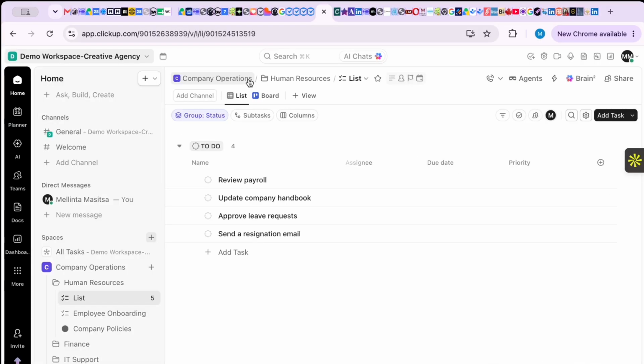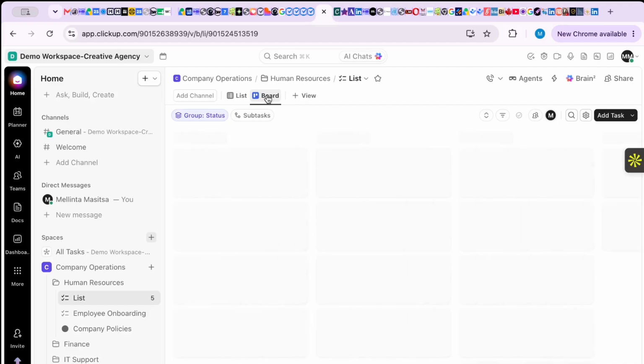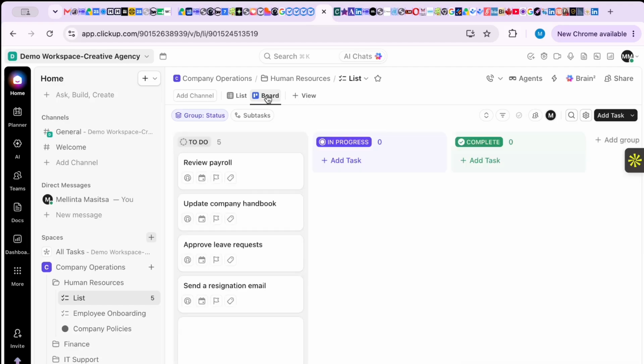If you want to change it, you can see we have different types of views, how you can view your dashboard. This is a list form, and we have a board. Hold on a minute, it's loading. As you can see, we have different types of views.